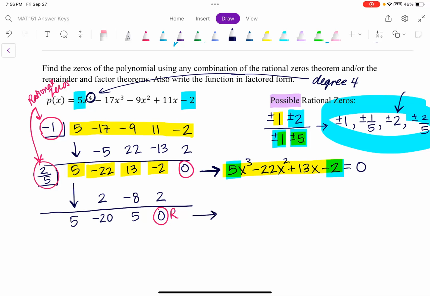So now let's write down the resulting equation. We're dropping 1 by our degree here, so this is going to be degree 2. So this is 5x squared minus 20x plus 5 is equal to 0. And now, because this is an equation which is degree 2, it's a quadratic equation. And once you get down to a quadratic equation, you certainly don't want to do synthetic division anymore. You want to go ahead and solve this quadratic by either factoring or using the quadratic formula.